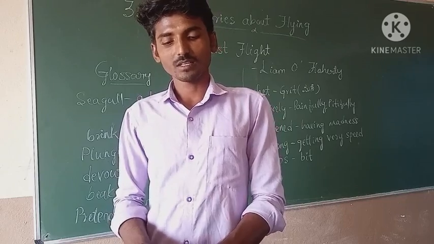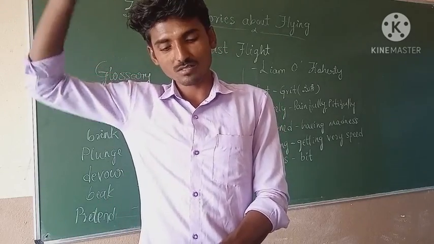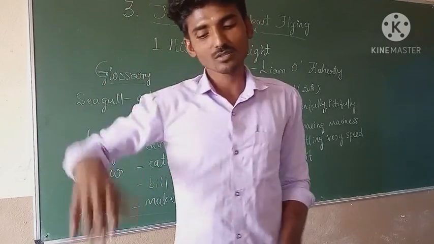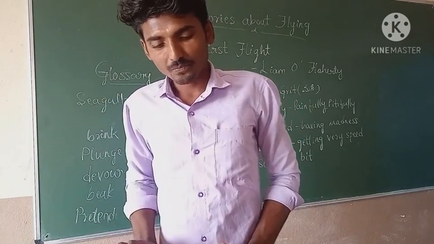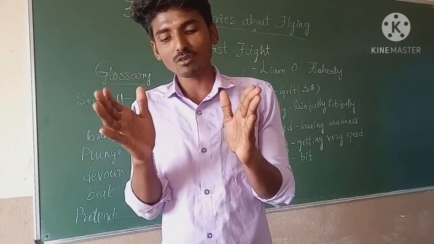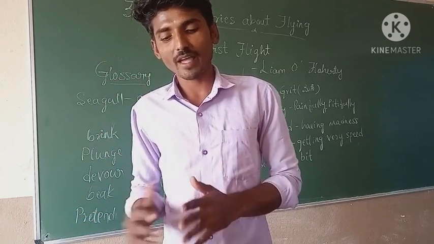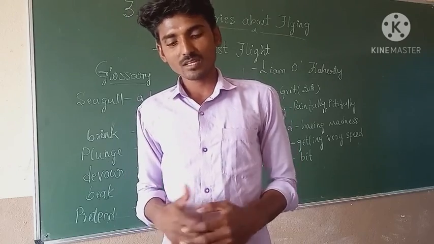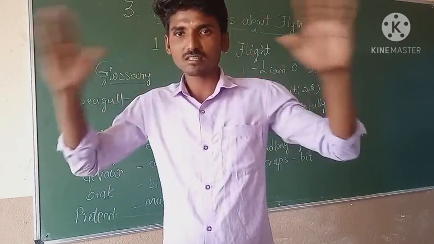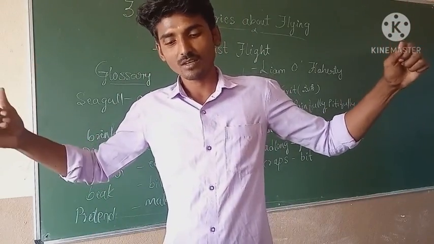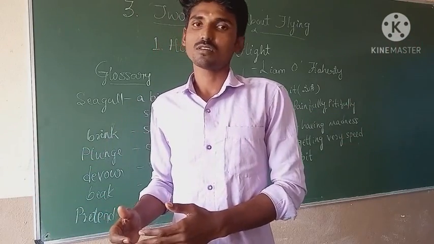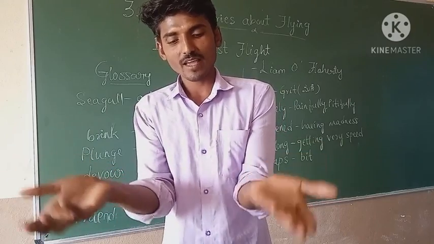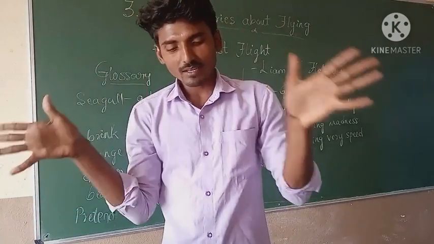Curveting means jumping like a horse, banking and soaring and diving. Banking means here trying to take a fish, soaring and diving. Then he completely forgot that he had not always been able to fly and commenced to dive and soar and curve, shrieking shrilly. So this bird forgot everything about fear, because this bird is no longer frightened as it's flying now, it's soaring, it's diving very well.